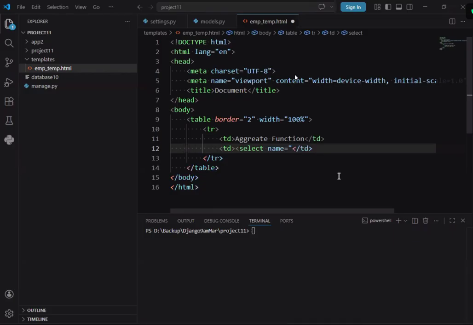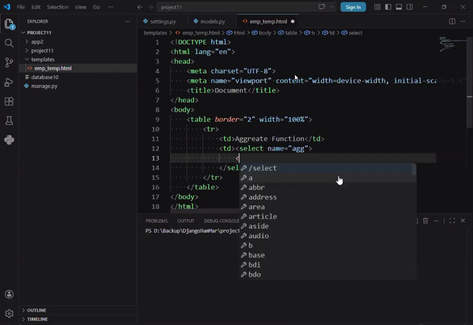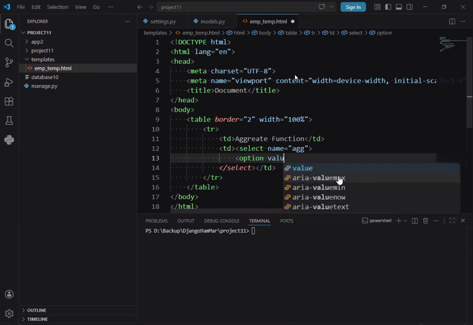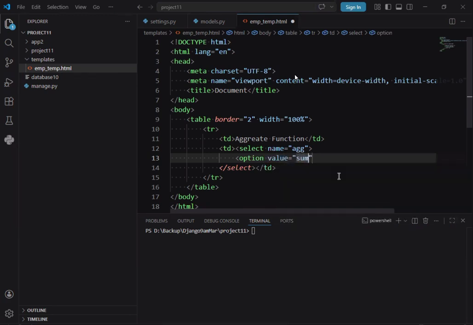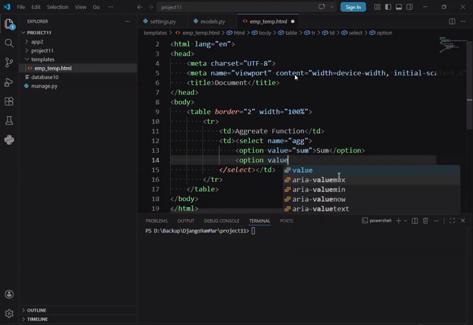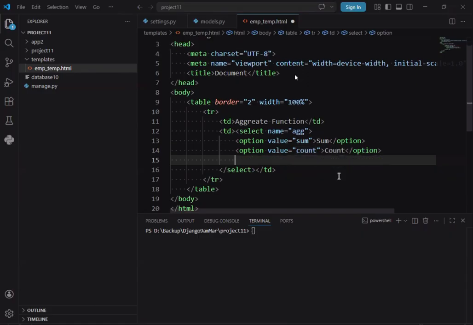This element name is AGG. And the values are options. You are using an option and the value is sum. And there is an option whose value is count. Then you should count it.